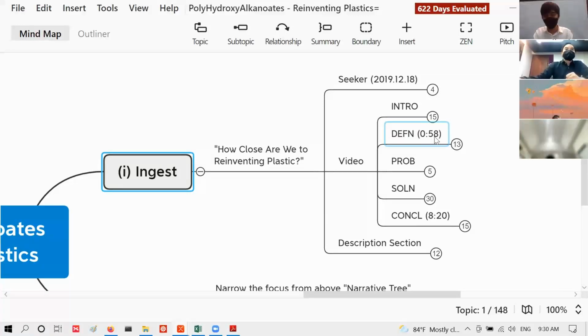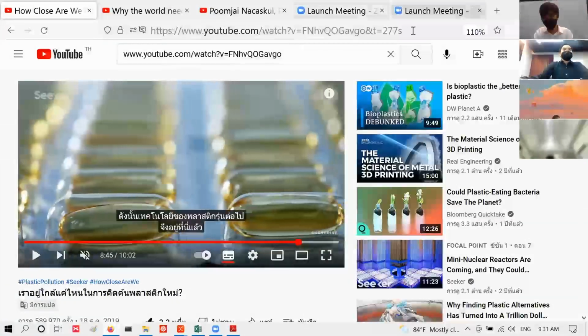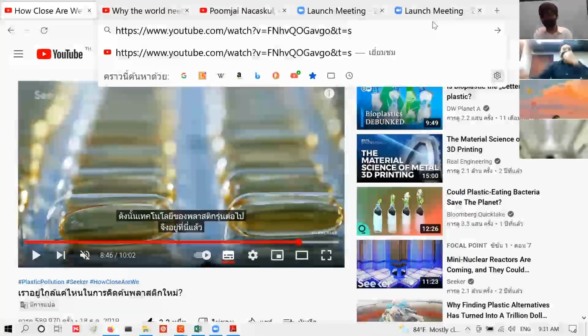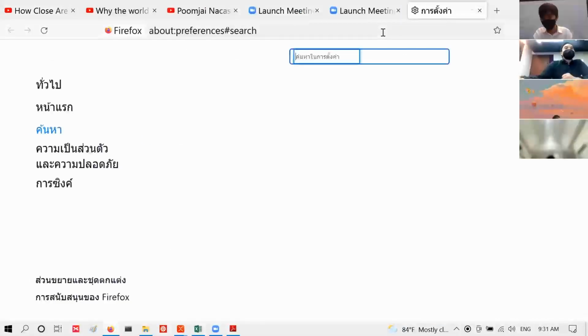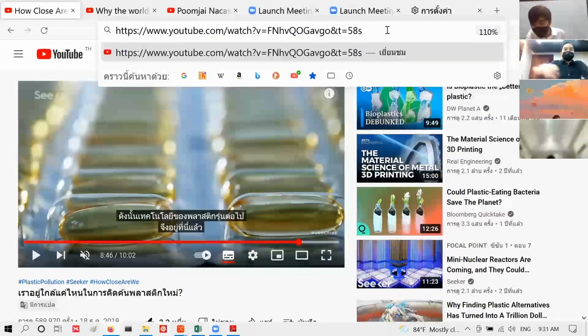So this starts at minute 0:58, I guess. If you go to this video, and then you say t equals 58. By the way, start learning how to use the URL wisely. There's a lot of programming hidden in here that you can use if you know what it means. So this basically means you watch this video and you're setting the time to 58. Oops. Weird. Oh, sorry, what did I do? Enter.